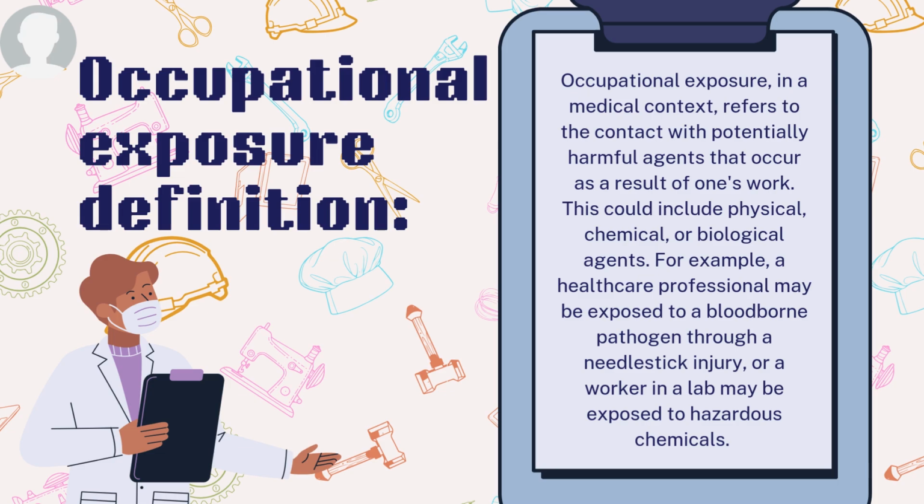What is the occupational exposure definition? Occupational exposure in a medical context refers to contact with potentially harmful agents that occurs as a result of one's work. This could include physical, chemical, or biological agents. For example, a healthcare professional may be exposed to bloodborne pathogens through a needle stick injury, or a worker in a lab may be exposed to hazardous chemicals.